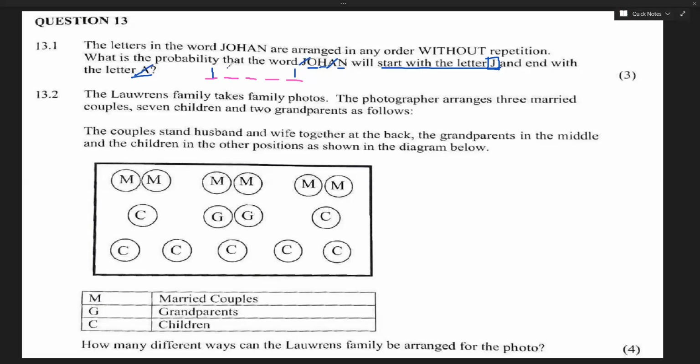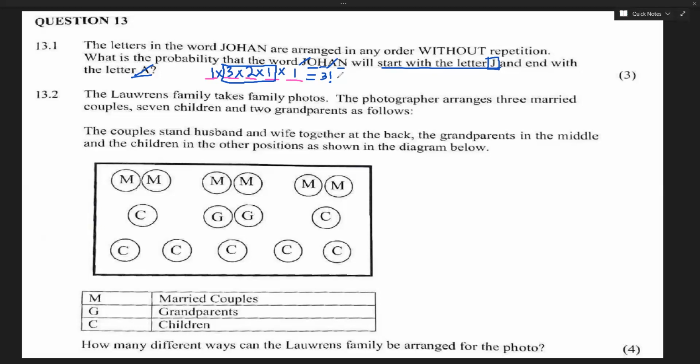So it's going to be 3 letters to pick from. Then I'm left with 2, then 1. Then I'm going to multiply all this together. Then I can easily see that this is factorial 3. Do you see it? But if you want, you can just use a calculator here. Because I'm seeing 1 times 2 times 3, this gives me factorial 3. And then 1 times 1 is just 1, so it's not going to change. That's what I'm saying. This is factorial 3.